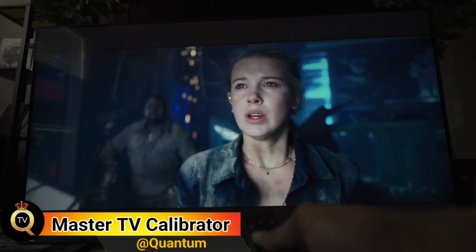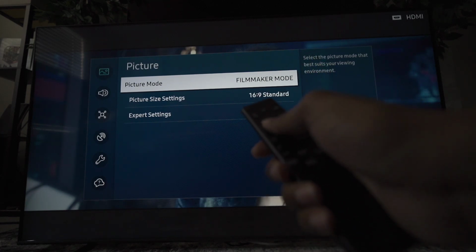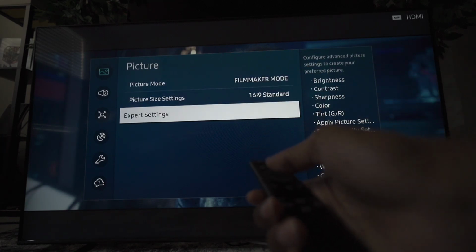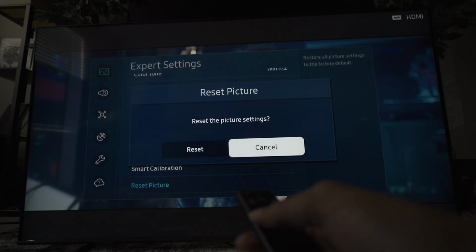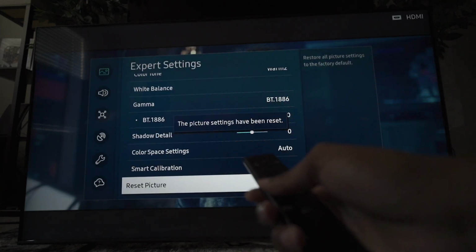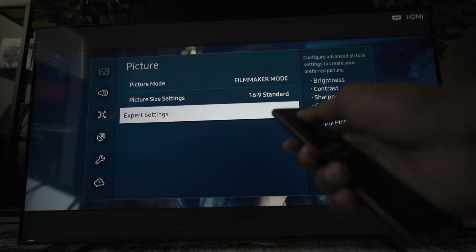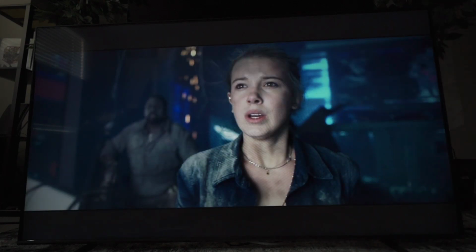Today I'll be showing you before and after proper settings on the Samsung Q60B. Now, in the interest of fairness, we're going to be in filmmaker mode and we're going to go to expert settings. We're going to scroll all the way down to the bottom. We're going to hit reset. The reason we do this is, again, to ensure that nothing here has been augmented, and then we're going to continue by backing out, and you can see the picture quality here.